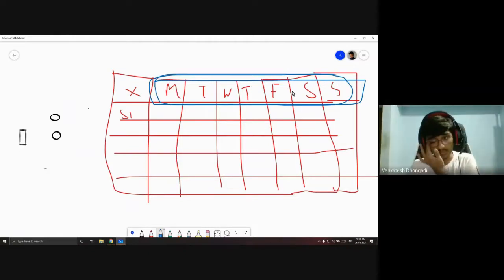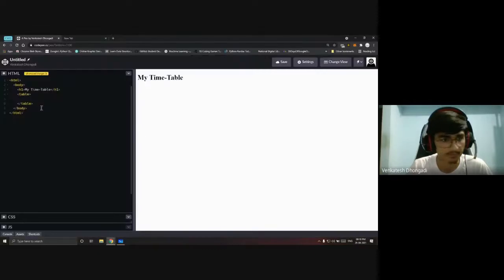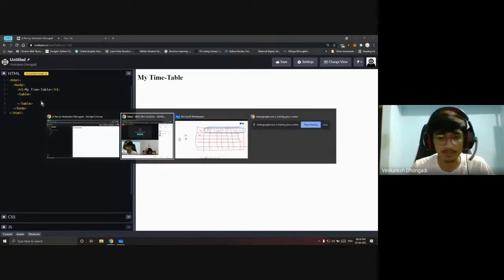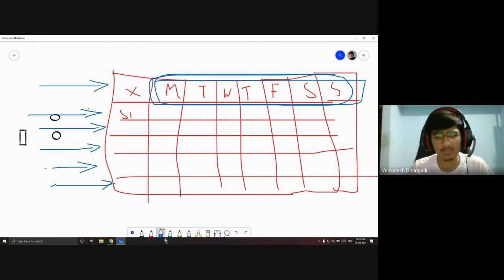So now what I will do, I will create a table header just like that. This table header is also in a row, correct? This is my first row. This is my second row, third row, fourth row, fifth row, sixth row, depending on whatever subjects you have.